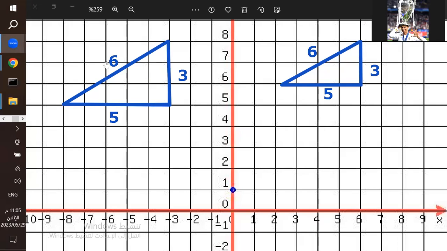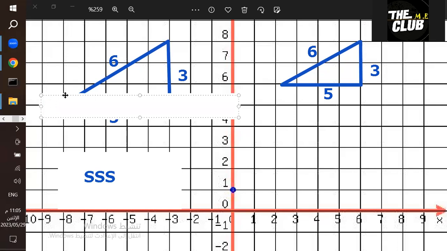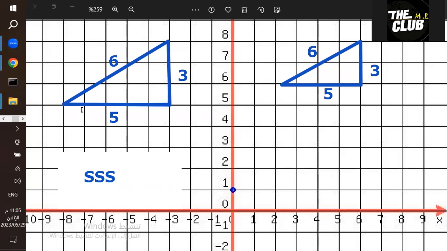Now, how did I say that this one is identical to this one? Because the sides are the same. How many sides do you see are the same? SSS, all 3. That's why we say SSS. You get it? Because S means side. So the reason is S, you write it like this. And you say, for example, this is A, B, C. This line and this line are the same. This line and this line are the same. This line and this line are the same. So SSS. Easy?